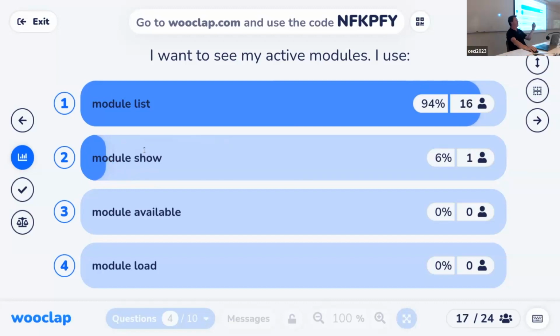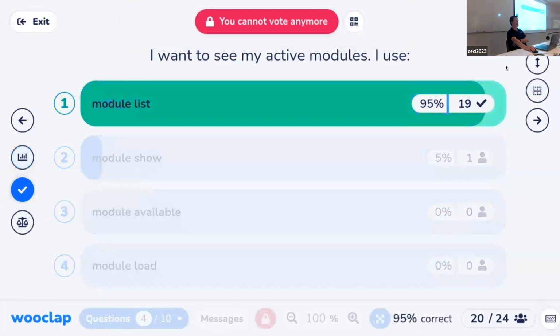Module show gives you information about the module, what this module is and what variables are set for it, where it's located and so on. But module list gives you all your currently loaded modules. And module load is in order to load them. Module avail is to get the list of the available modules for this current meta module release. Easy one.